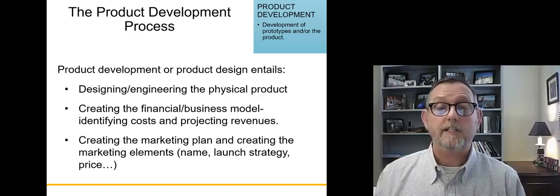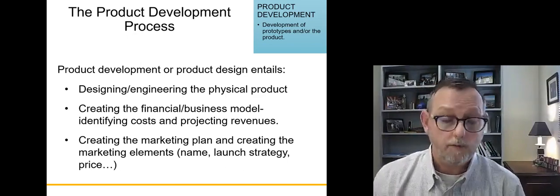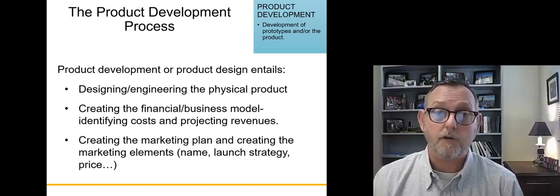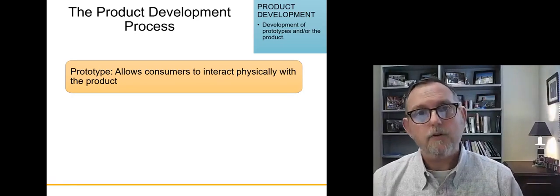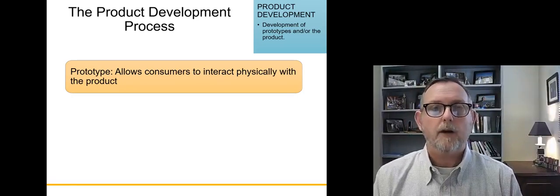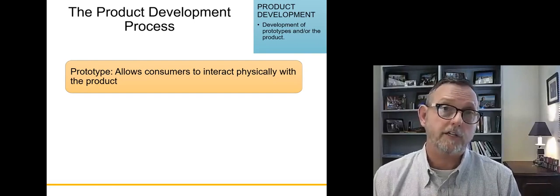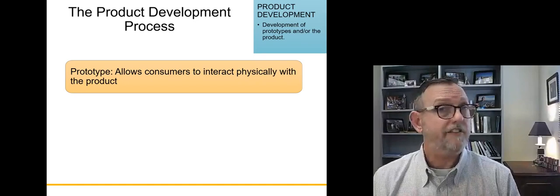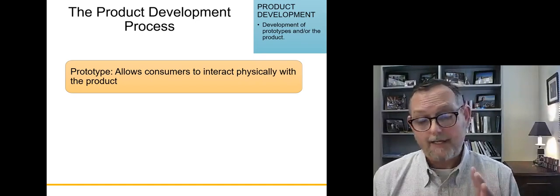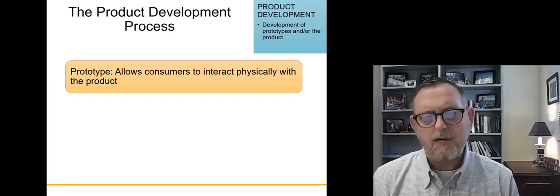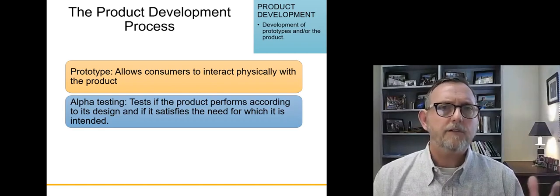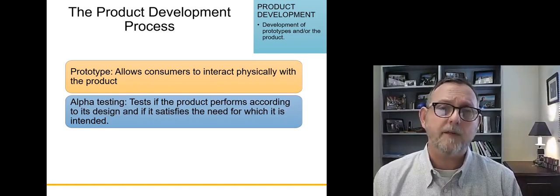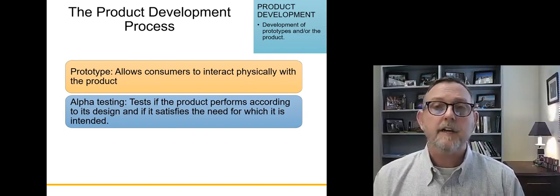Okay, so one of the questions here during the physical development of the product is some more testing. And so sometimes we create the product, but we want to make sure the product actually works. So when we do that, we call that a prototype. And that prototype is an example of the product before it's in commercial production. So the product is in an early phase of development, and it works, but it might not be the final product. And we want customers to look at that and test it. So we have 2 different types of prototype testing. One is called an alpha test and one is called a beta test.